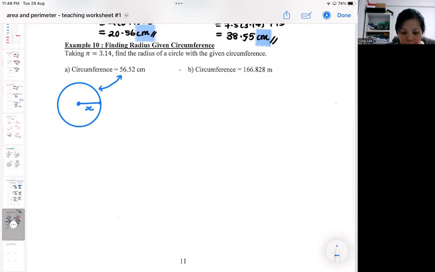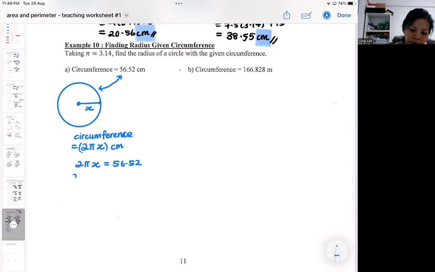What I'm going to do is the same as I did for the rectangle, square, and triangle. I'm going to do my circumference using the formula 2 pi r, but the r is actually my x. Then this is my units. I label it and get my units, then I set the algebra equal to the circumference.